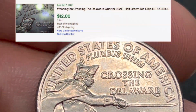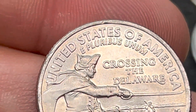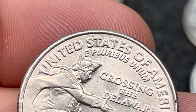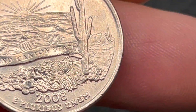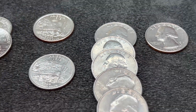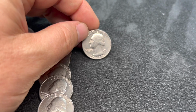Just like the Crossing the Delaware, all the big money is on the huge die chip that covers the whole crown. This one will fetch pretty good money for the size that it is, maybe $8, $9, $10, something like that on eBay. I did find 2 others that were much smaller, and I just pulled these so you guys could see them. You can see how much smaller that little tiny die chip is there in the corner of the hat. That's one, and that is number 2. I did find also 2 of the Arizona with the little die chip down here, the extra cactus over the initials. And as usual, I did end up with 6 bicentennial Philadelphia quarters and 1 Denver bicentennial.